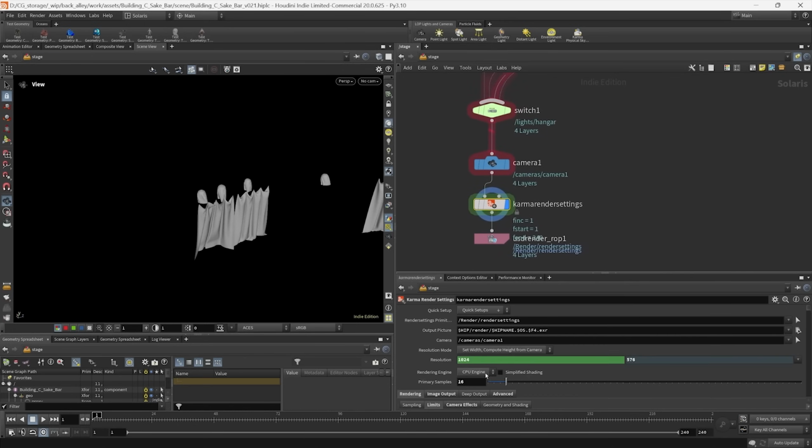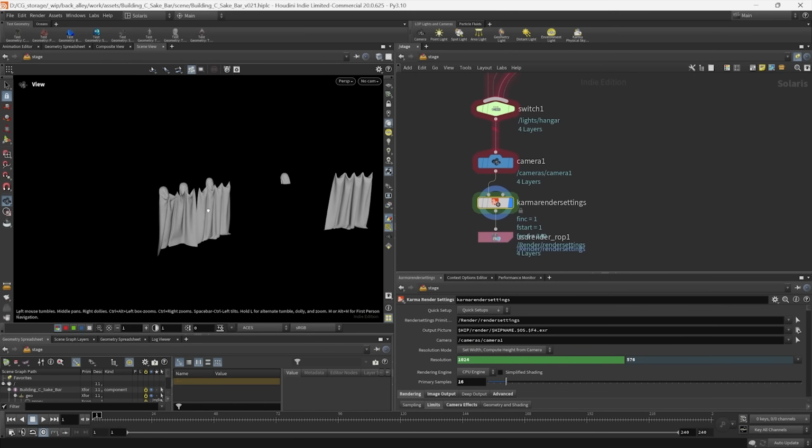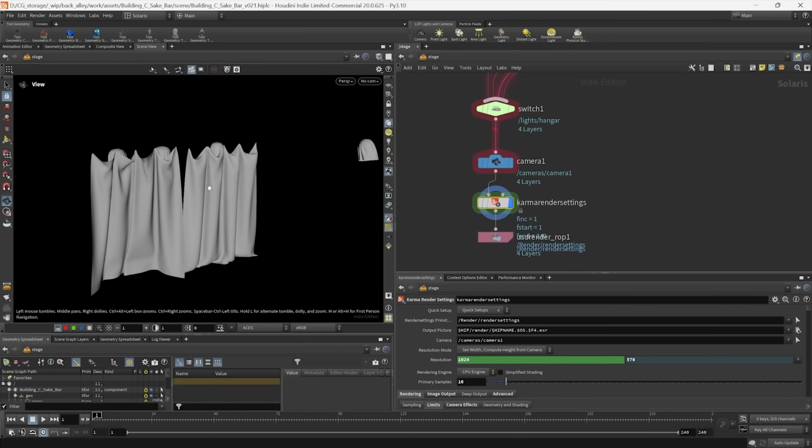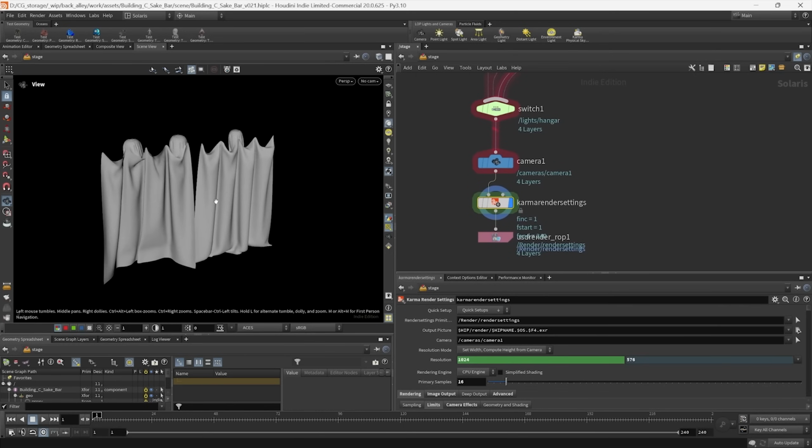One more thing is that I'm going to use the CPU engine, because when you're working with XPU and changing something in shading, you will need to wait until data is updated in the GPU. I don't want to wait. That's why I decided to use CPU for some look development, assigning and tweaking materials and so on. But final rendering will be with XPU.